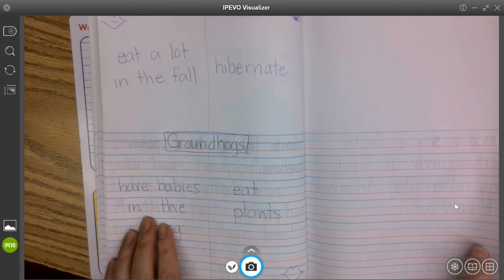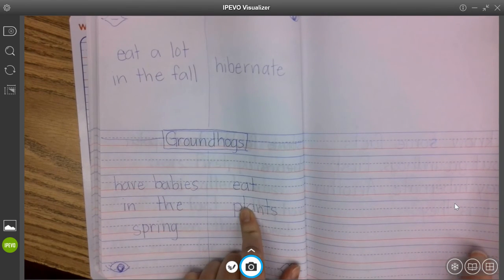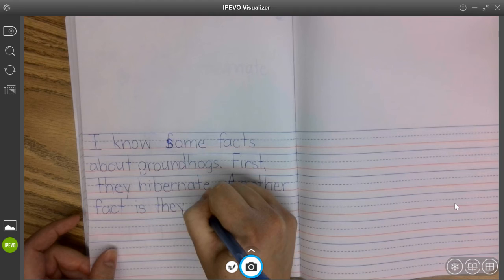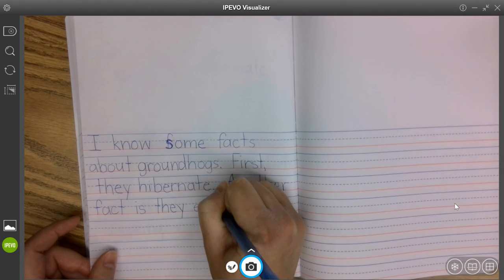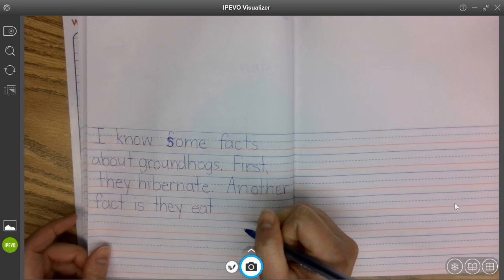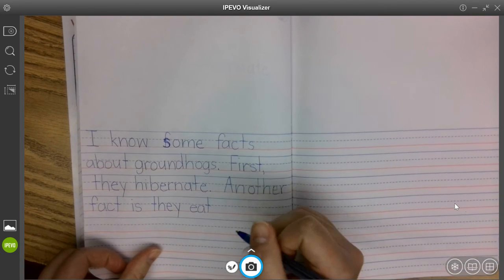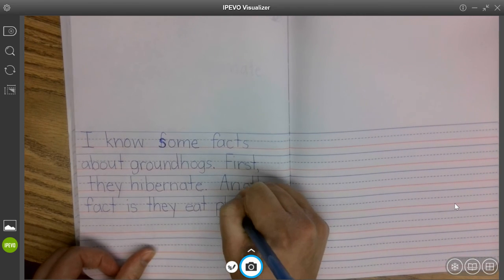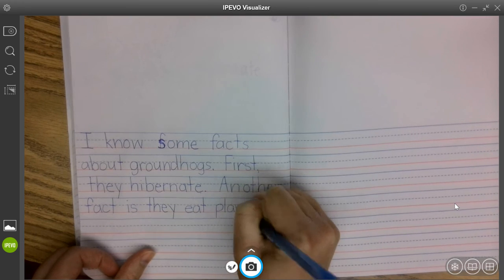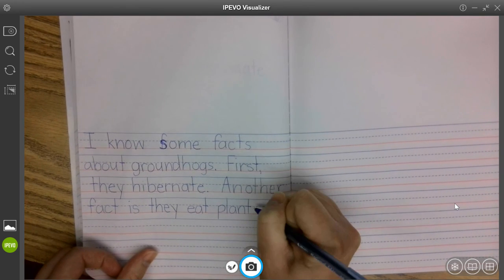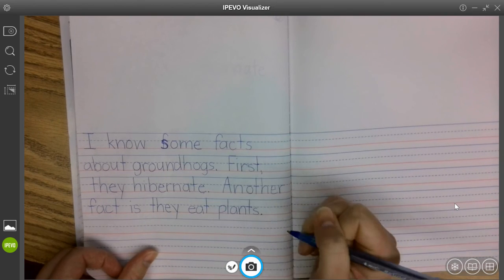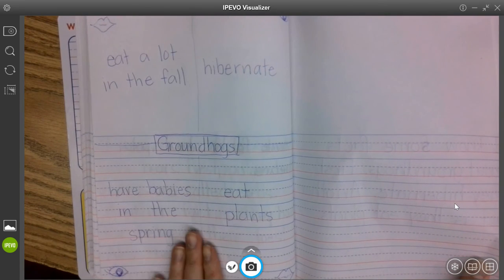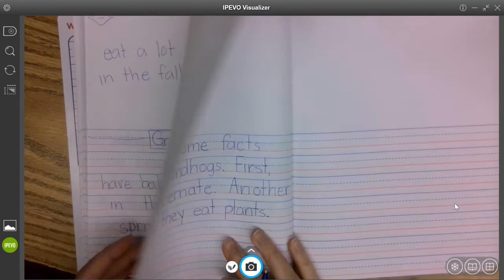They, I'm going to choose to say they eat plants. They eat plants. You could choose one of your other facts that you wrote down. Remember, this is you sharing what you think is most important to share. You do not have to write exactly the same sentences I have, but you do have to use the information you've gathered. Okay, so don't come up with new things to write. Make sure you write about what it is we were learning.